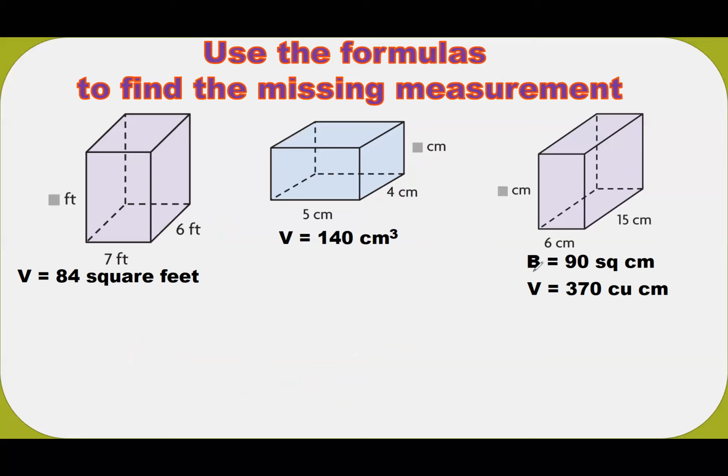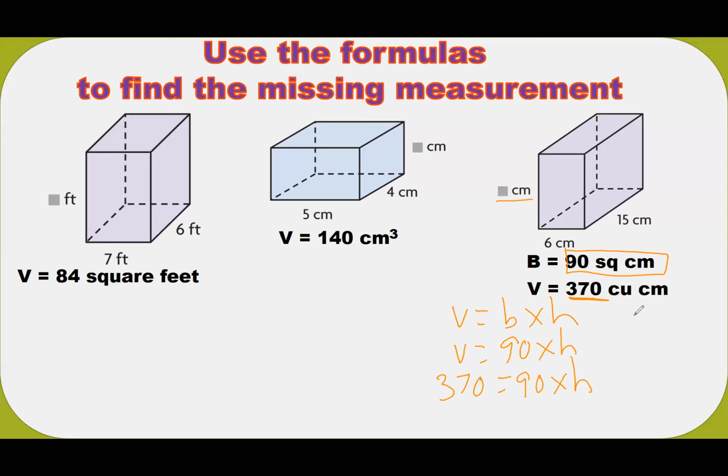Again, we've got base. Oh, this one's different, isn't it? We've got the volume like we had here, but here they're telling us what the base is. I know that volume equals base times height. I don't even have to multiply these. Look at that. Volume equals, what's my base? 90 times h. Well, I can't solve this, can I? I have to plug in my volume. 370 equals 90 times h.